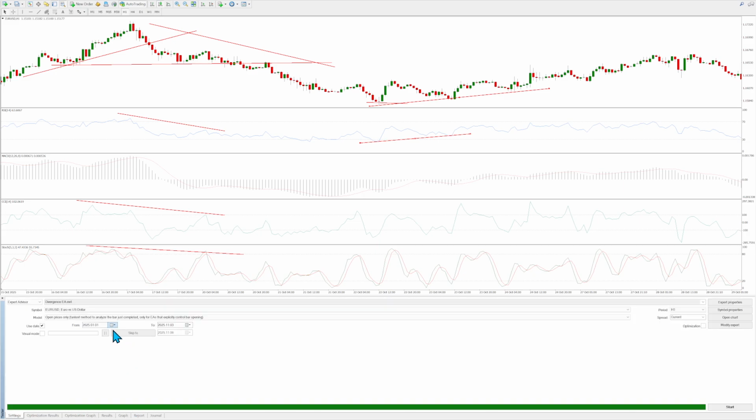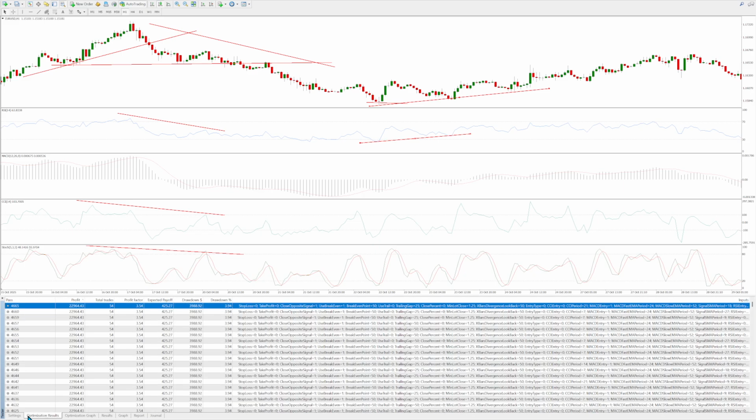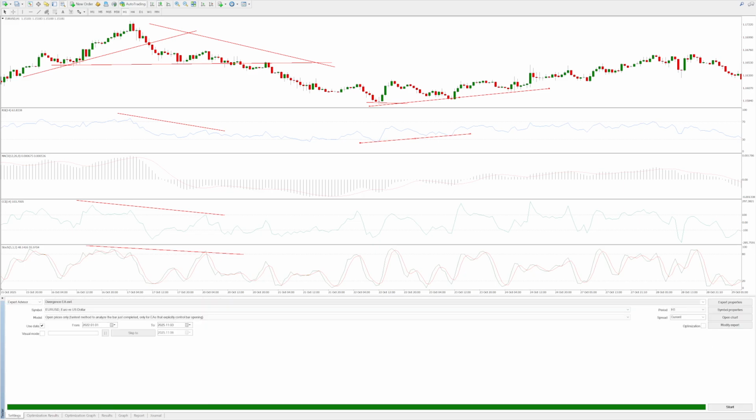Let's see what happens if we add 3 years and run the same settings. That's what happens, okay? Because we can more or less pinpoint where we started optimizing from, probably around here somewhere, and almost to the day it was here, because we optimized for this period. You can see before, not good at all, because we over optimized. If you throw enough settings together, you'll eventually get something that looks good.